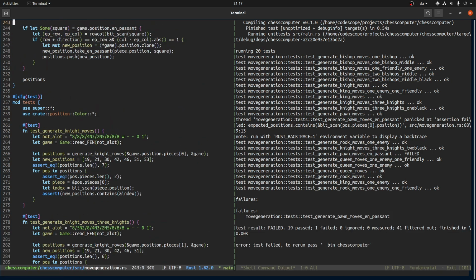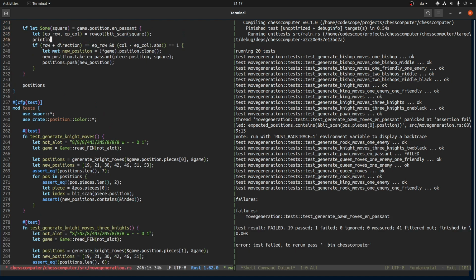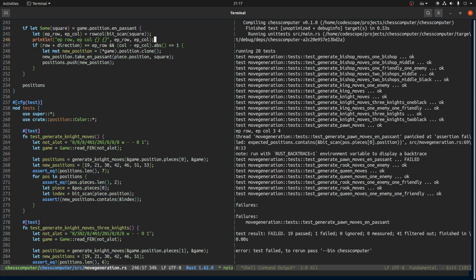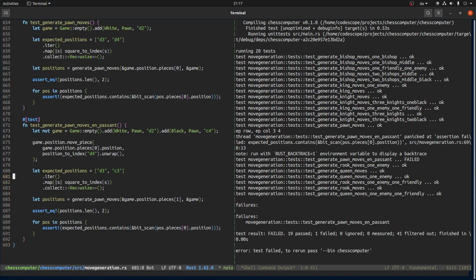Let me check here. So should go in here, right? EP row, EP col. Three, 4. Is that correct? It should be on D3.